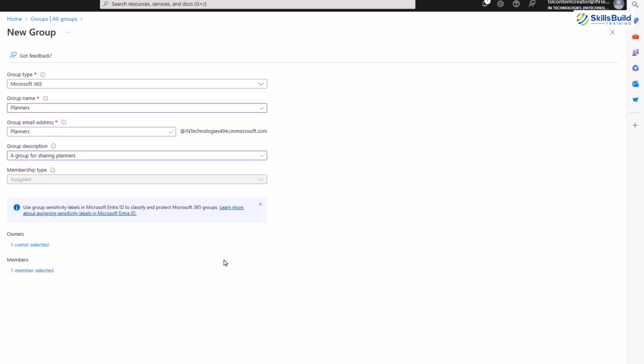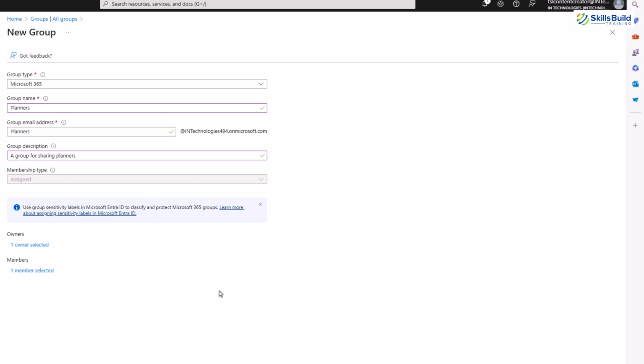Then there is the Azure AD roles can be assigned to the group permission. This toggle option, set to No by default, determines whether Azure AD roles can be assigned to the group. If set to Yes, the group can be used to assign administrative roles to all members of the group. Here I am using a trial version, so that's why I do not have this option here.